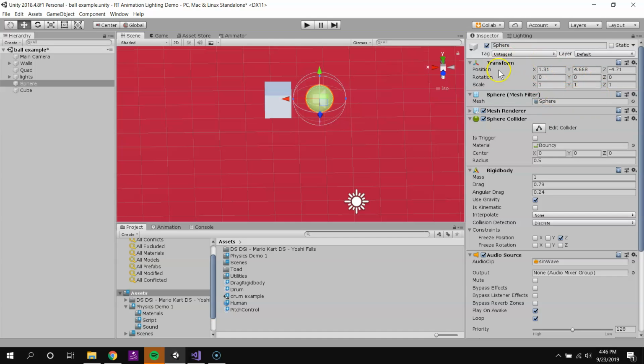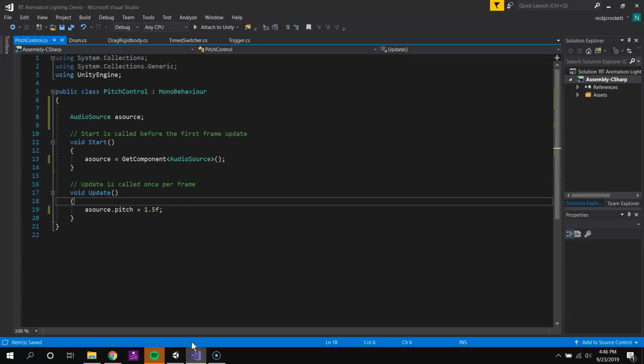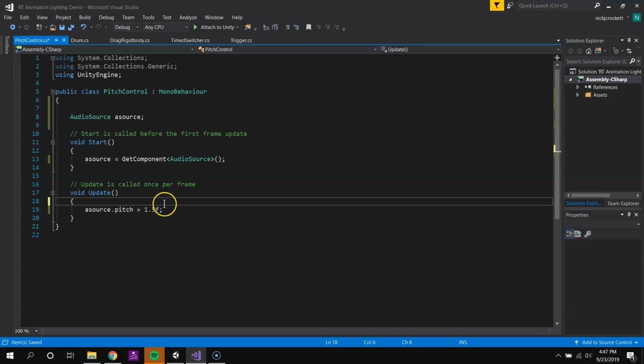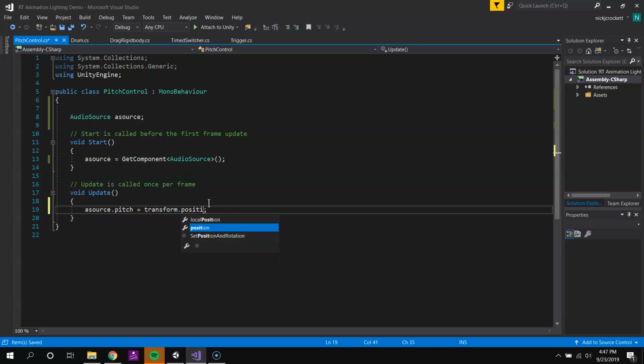Now, because transforms are attached to every game object in Unity, no matter what, and it's such a useful thing, they made the transform kind of available by default. So we don't have to create a variable and do this get component thing. We can always access our transform by typing transform with a lowercase t. So if I want to get the y position, or the y component of our position, I can set this to transform.position.y. So I'm getting the position of the transform, and I'm getting the y component of the position.